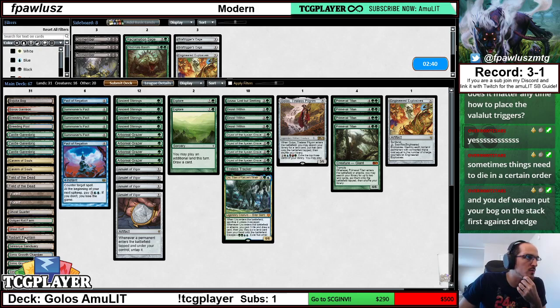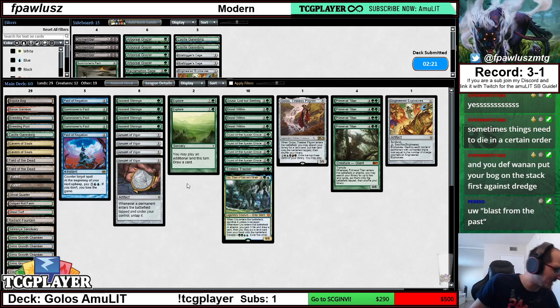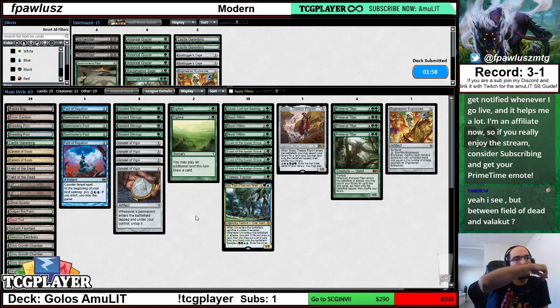Okay, so we don't need the castles. We can shave one summoner's pact. We don't like grazers. And that's it. Blue-white blast from the past. Yeah, that's exactly what we're playing against. We do have to be mindful, just like in every Ashiok matchup, about Ashiok.